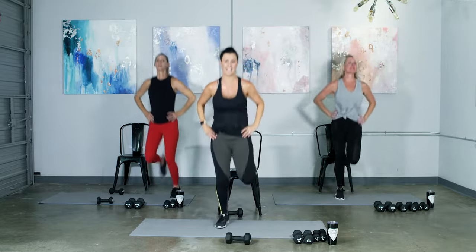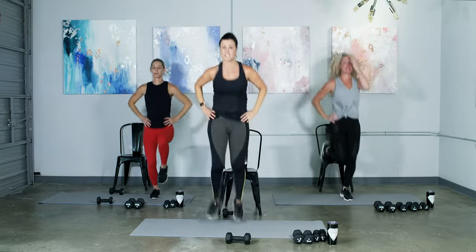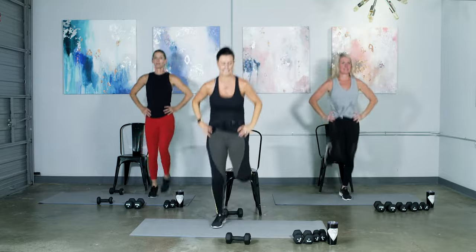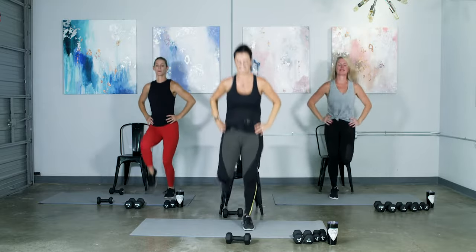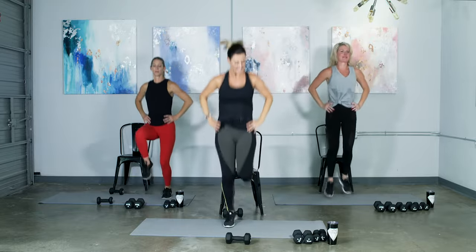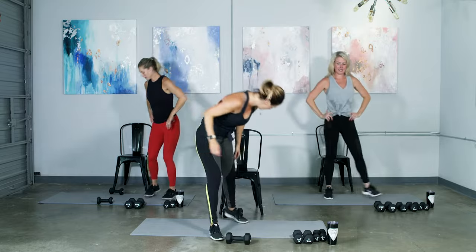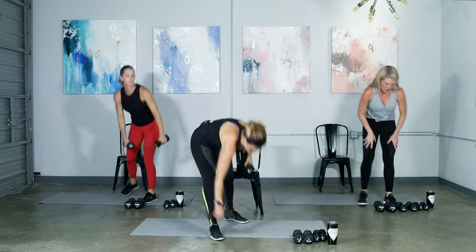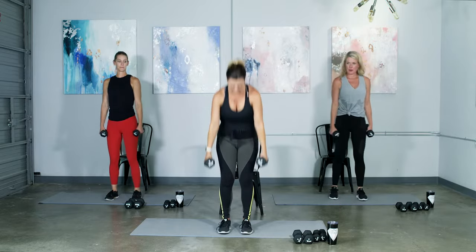Good. So lift the legs. If you need to march, you can march with me. Make the choice that's right for your body. That's key here. We're going to around the world squat, and I'll tell you what that means. In 4, in 3, heavy weight, 2, last 1. Grab your heavy set. We're starting with your feet parallel and close together. For 12 reps, come on down.